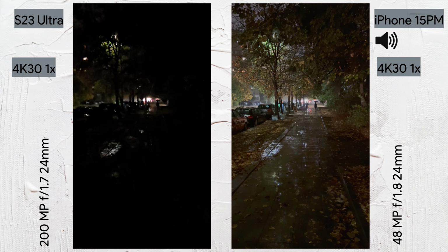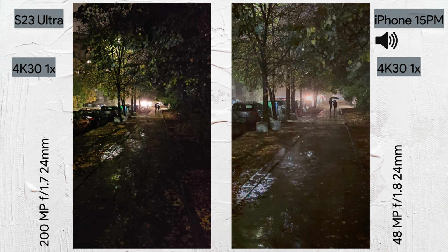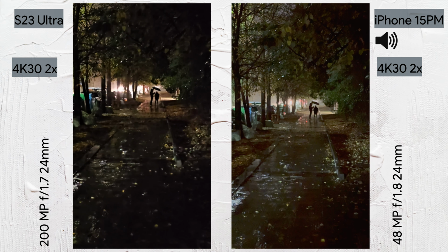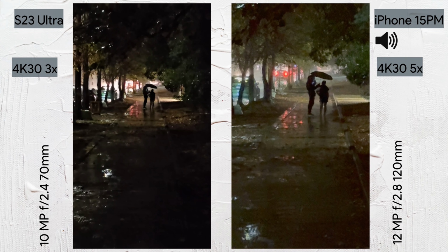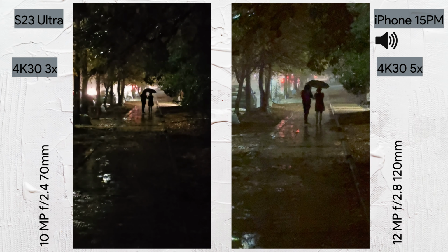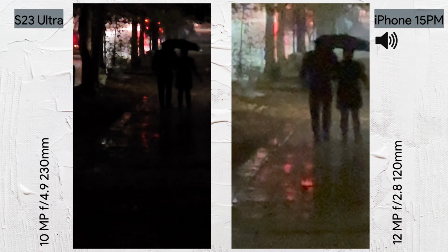And now one more time, back to the UltraWide. This is the transition, guys. I'm already wet, but I'm going to continue. Now 2x crop on both phones. Okay, and now I'm gonna go 5x optical on the iPhone and 3x here on the Samsung, 10x on the Samsung, guys, and I'm gonna crank it up to 15x on the iPhone, and this is as much as we can get, guys. 15x 4K 30 on the iPhone and 10x optical zoom on the Galaxy. Now back to 1x and back to 1x.